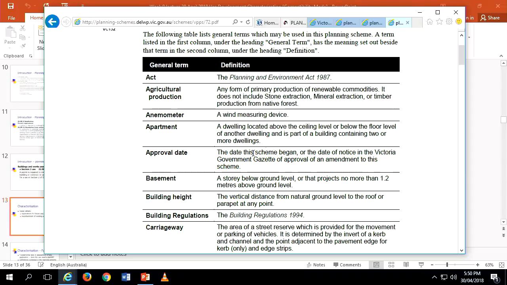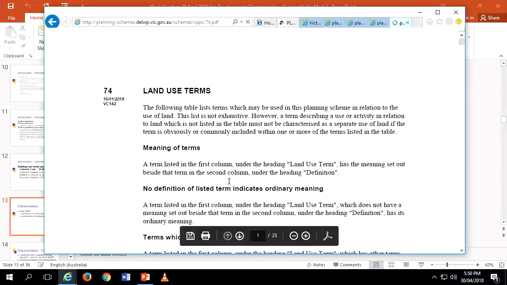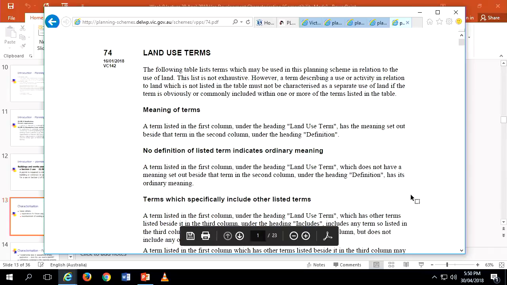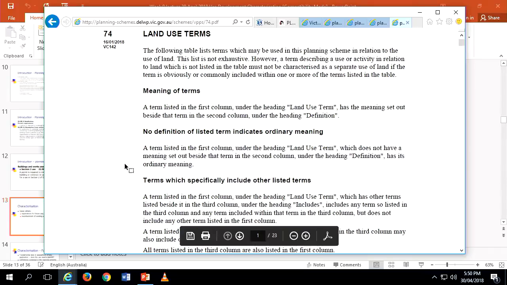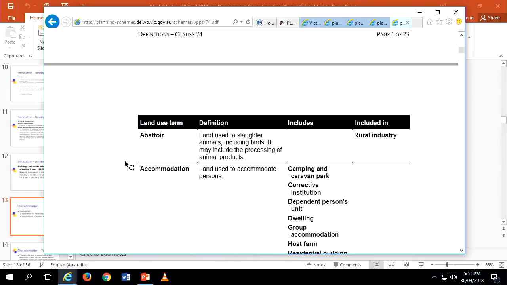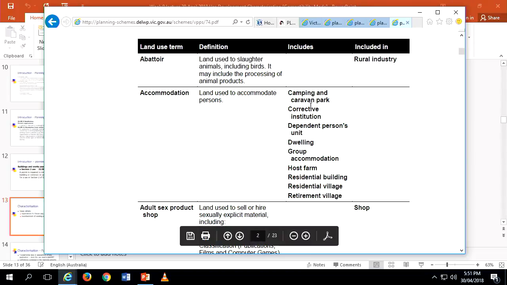Okay, so the real direction I was trying to head here, of course, was to look at land use terms, and these will be a key component of some of the case law we're going to look at today. These are just preliminary comments. If you go down, they're in alphabetical order, and you will immediately see that is a nested set of concepts. I'll show you the diagrams that replicate this. Accommodation might be called an umbrella term in some ways, because it includes a whole range of other things underneath that broad definition, and they're more specific.